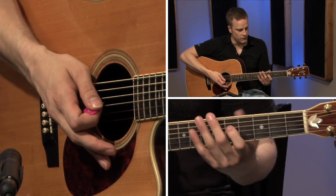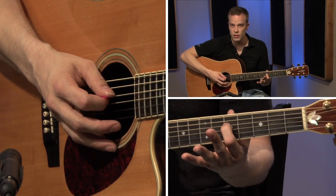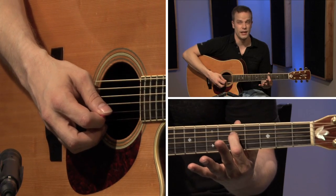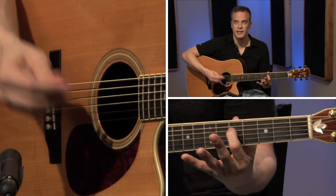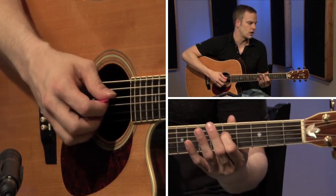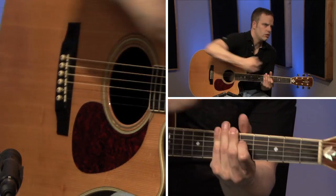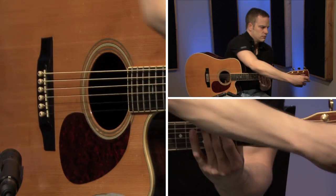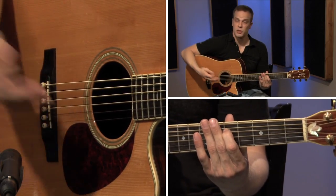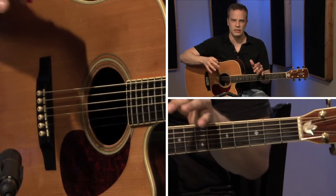Next note over, go to the 5th fret of the 4th or D string, play that note, and then play the 3rd string open. That's really bad. Now my ear is telling me that that open 3rd string needs to come up. So that's what I'm going to do. I'm just going to crank on that. Get it close. That's pretty close.